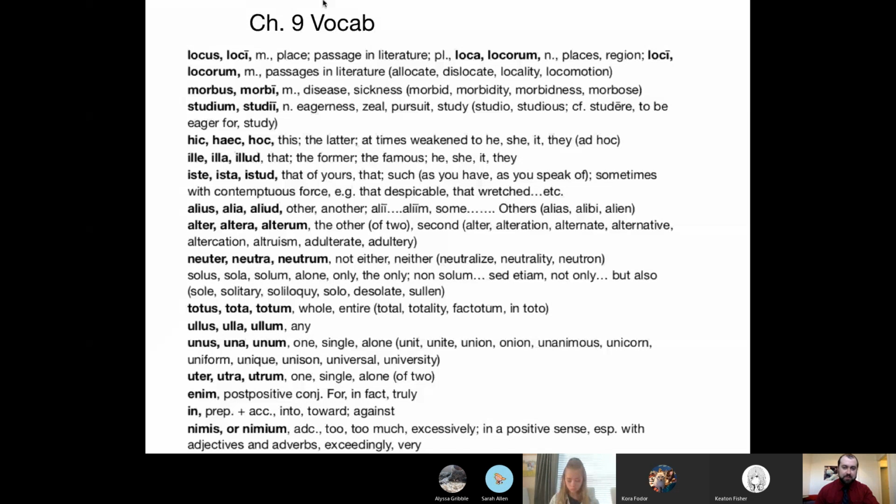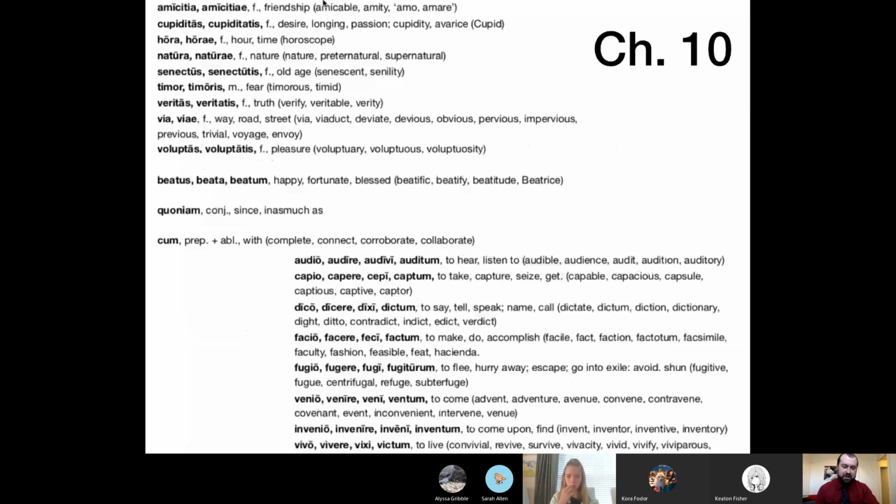Okay, chapter 10. And again, hopefully you guys have your textbooks, because that'll help a lot. But if you don't, we have these, so I'll definitely dump these into the posts. Let's see, some easy nouns here. Nothing too hard with those nouns up top. Quoniam is weird. I think that shows up in your homework. It means since. Cum, that's weird too. They would make you wait till chapter 10 to get that. And you get a lot of fourth conjugation verbs in this chapter, because that's what they tell you about the fourth conjugation.